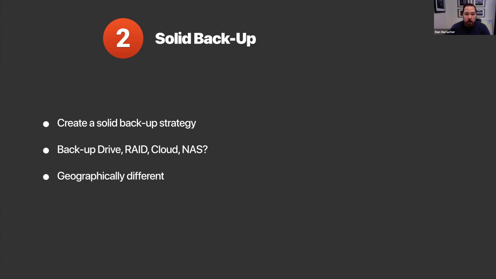So for us, our main RAID drive lives in the studio, but we have the NAS at home and it just backs up over the network every night. It just goes through and sees what photos are different. There's a utility that runs on the desktop computer where the RAID drive is attached that compares the RAID drive to the NAS drive and just syndicates any differences to it. That way I've got another backup that's in a completely different place. The other cool thing about it is I can also access that NAS from anywhere in the world, so I can easily go grab another photo if I had to.